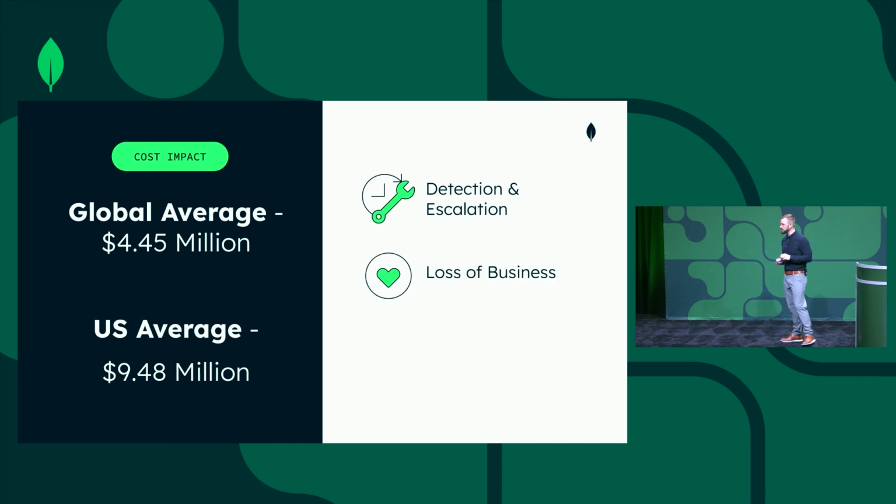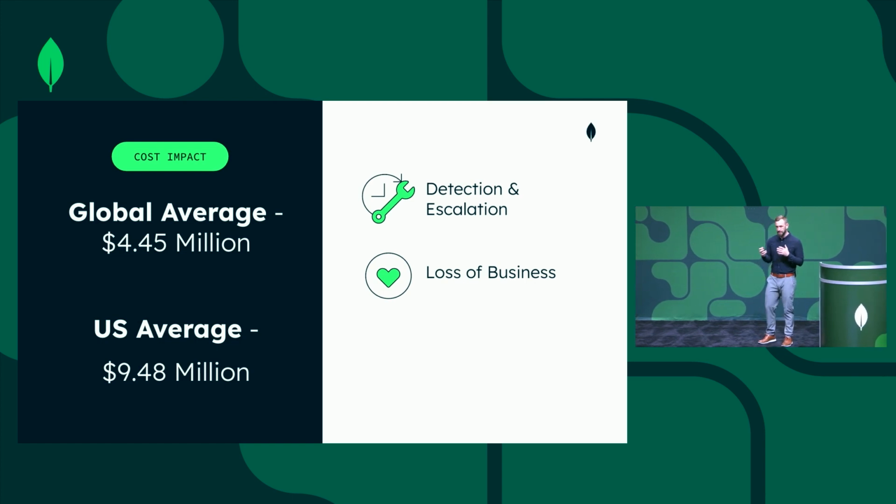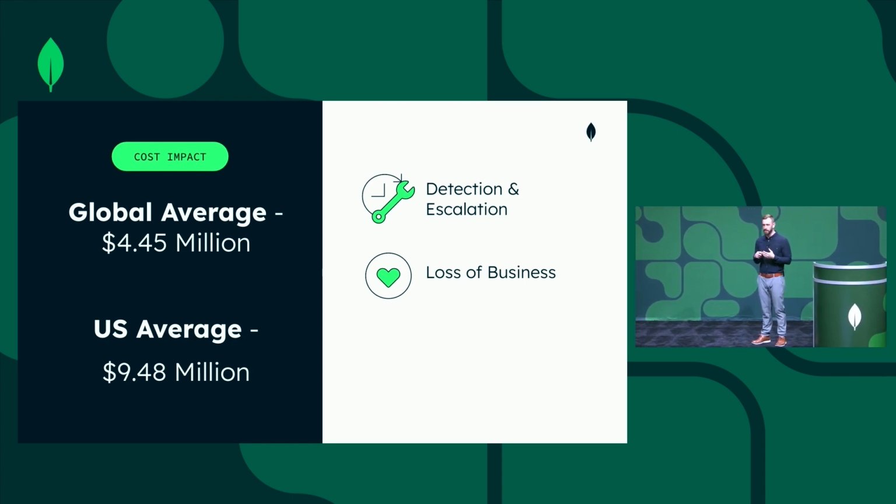And then next is loss of business. This can come in multiple pieces and different parts, but usually it's the system being down. Maybe you have some sort of event where the system was either brought down by the attacker, or you have to bring it down to fix the system to ensure that you have that security. So it's a loss of business from your systems being down for a certain amount of time.